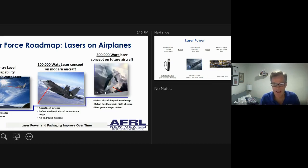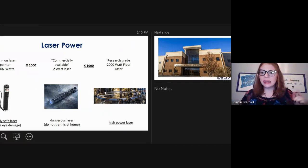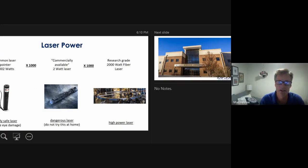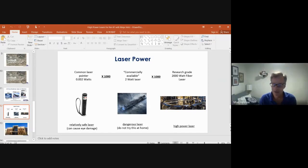I'll show you what we mean by a high-power laser, because you don't do that with just any laser pointer — it takes really special technology to defeat a missile with a modern laser. There's going to be a little math on this chart. On the left you can see the common laser pointer, which is the kind of laser you see most often. It has a power level of 0.002 watts — if that sounds small, it kind of is, but it still comes with a warning label and can still damage eyes. Those are common and a little bit dangerous, and that's what you see most often at a household or at school.